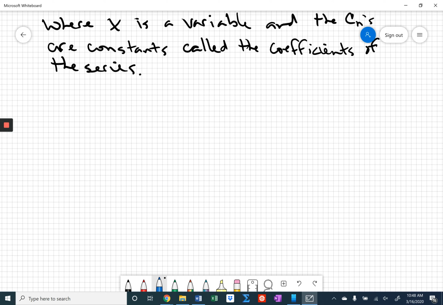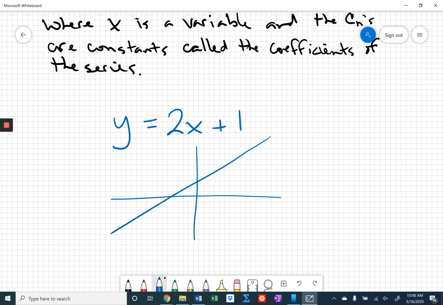Back in an earlier math class, fifth or sixth, seventh grade, you would be given an equation, something like this, a linear equation. And then your teacher would say, well, after you've learned all your order of operations and all that, then x's were the inputs and y's were the outputs. He or she would give you a bunch of values, and then you would do a bunch of calculating, and then you would get a collection of points. And then you would learn that this graph, when you lined up those points, was something like this. It went through the y-intercept of 1 and had a slope of 2, and the points lined up nicely.